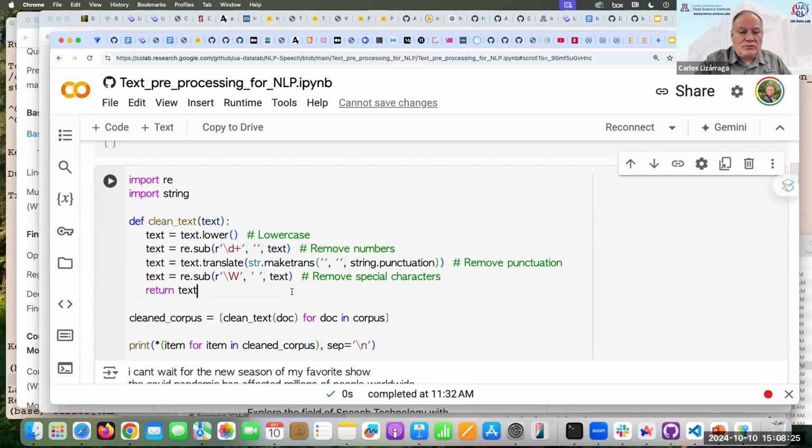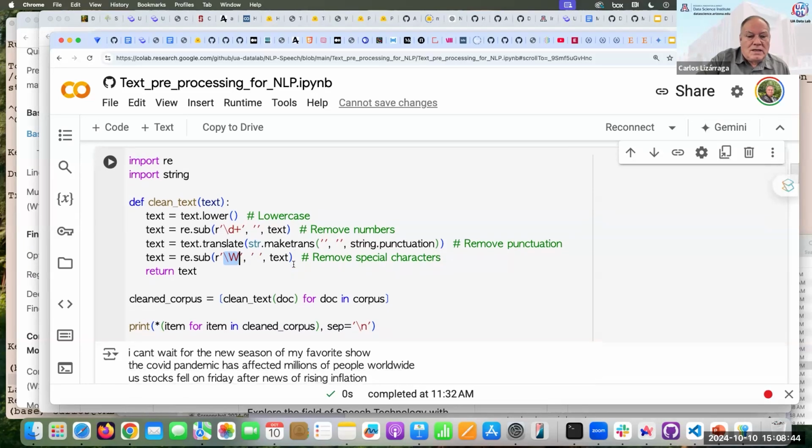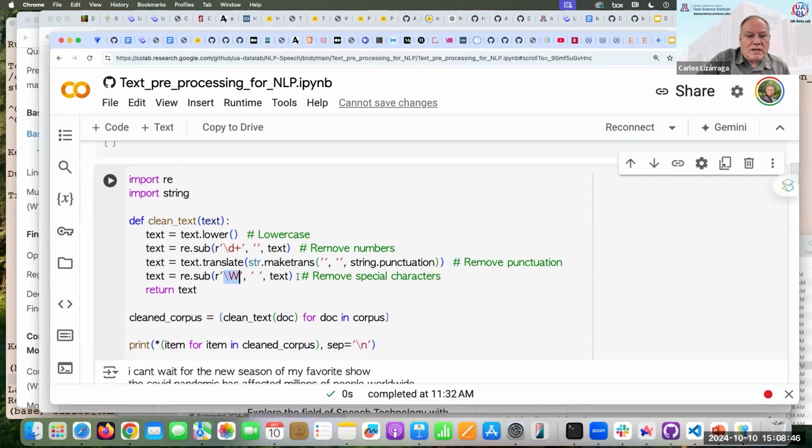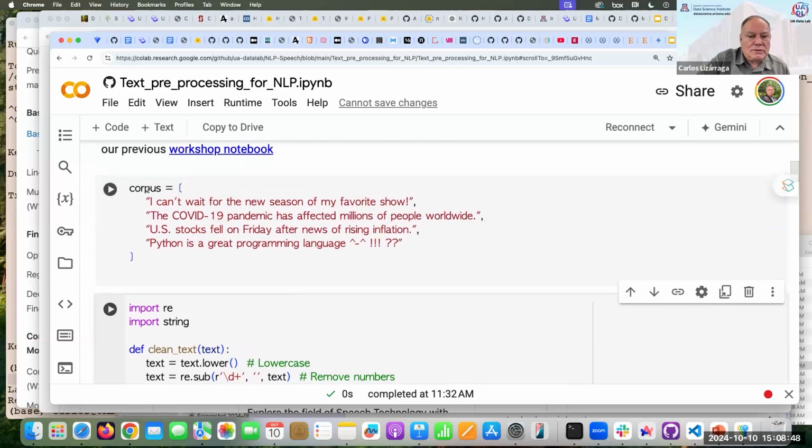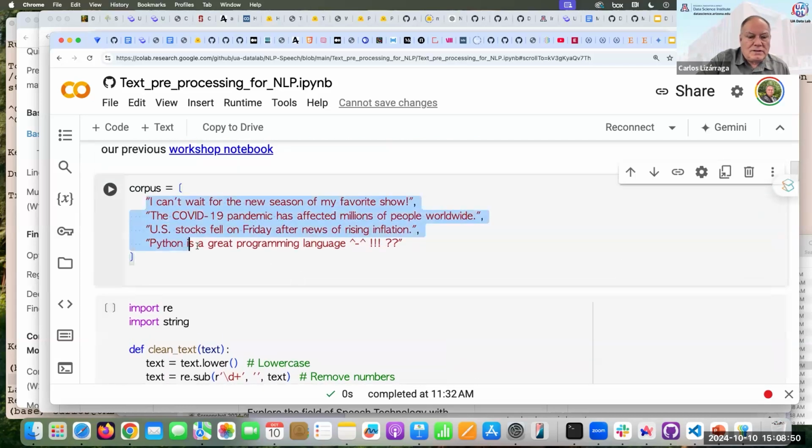And then another thing we can do is remove special characters. So this \W will remove any special characters like the exclamation points or pound signs, etc. So this is my function, it can do 4 different tasks. And then we're going to take this variable corpus, which is a corpus of text.